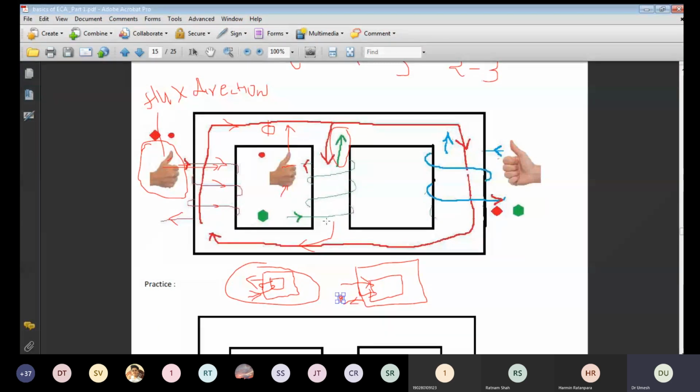It is something different. But our aim is to produce flux in this direction only. So if the winding is the same as your right hand position, then you have to put the dot here. But if it is not the same, then you have to put it in the opposite direction, the opposite end. That opposite end is the leaving end, like I have shown. So this first dot is related with the second position.